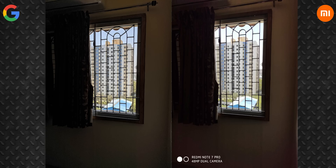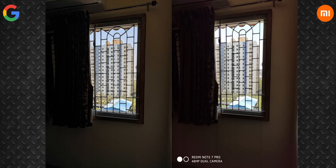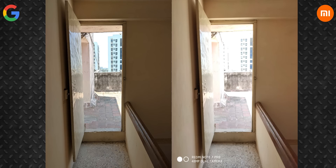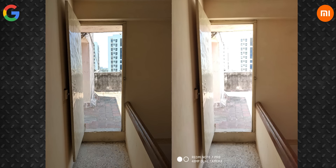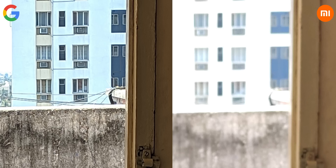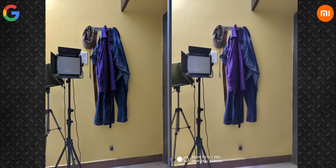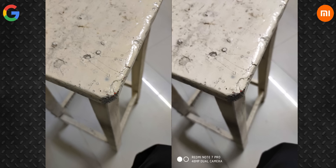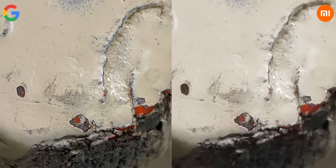Here's a comparison between the 48 megapixel pictures shot on the stock camera app and the Google Camera app. The difference is quite easily noticeable. The Google Camera images have much better dynamic range — look at the brighter regions. The highlights are blown out on the stock camera image, but on the Google Camera image all the details are preserved. The Google Camera images are also slightly sharper; the detail levels are just mind-blowing. If you don't understand those technical terms like dynamic range, highlights, shadows, etc., then go watch this video — I've explained everything in very simple terms. It's the only video you need to watch to become an expert.